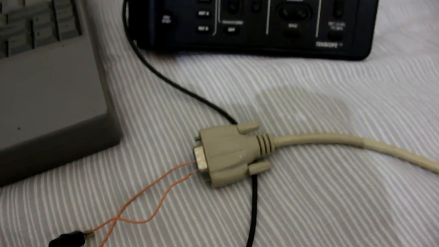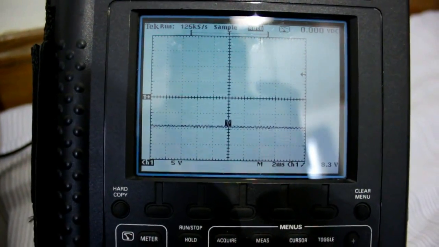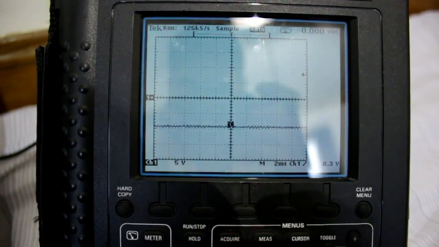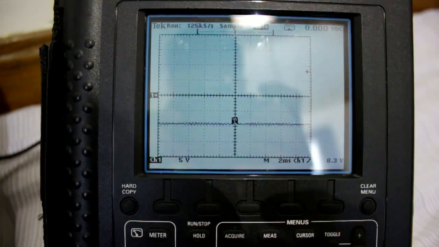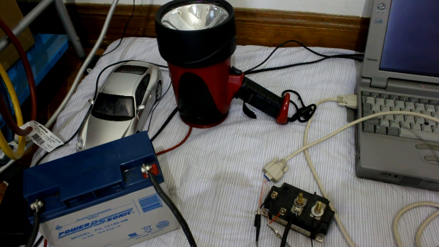But now, we're going to connect it to the gate of the IGBT. We'll see if it can even turn the IGBT on, and we'll watch the output of the serial port when it's hooked to the gate. This should be interesting. Okay, we have the serial output hooked to the IGBT gate. We have the serial transmit pin hooked to the IGBT gate pin, and the serial ground pin hooked to the IGBT emitter. So, I'm going to send the file, and if it has enough power to turn the IGBT on, the light should turn on. So let's see.